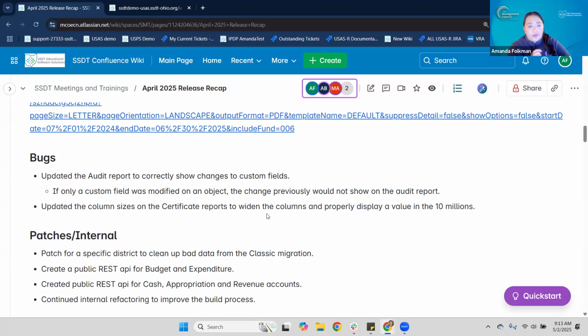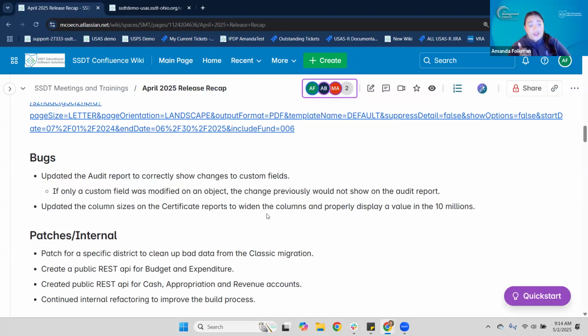It was happening sometimes on these reports, which have a lot of different figures on them, where the column couldn't handle a value with so many digits, so it was either getting cut off or sometimes wouldn't show. I know that was a really big problem for treasurers that happened to get figures that hit this.